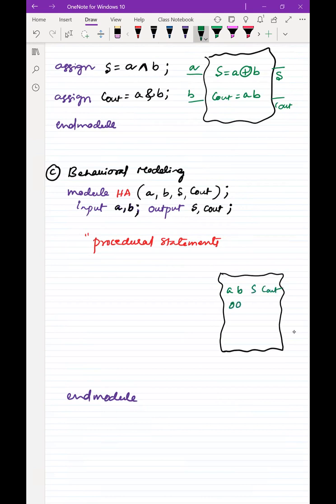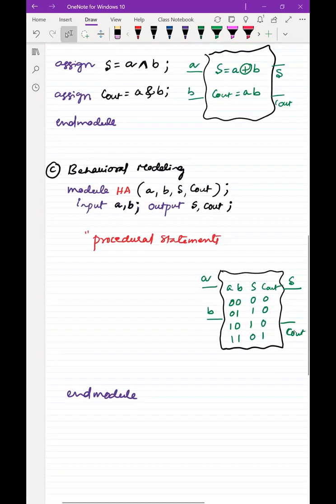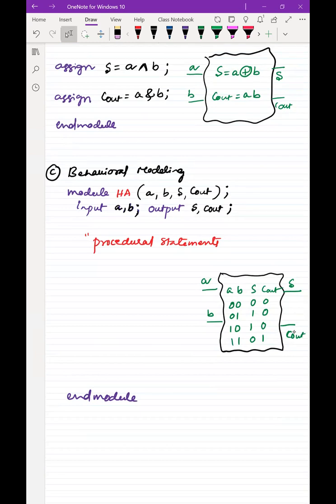If it is 0, 0, sum is 0, carry is 0. For 0, 1, sum is 1, carry is 0. For 1, 0, sum is 1, carry is 0. If it is 1, 1, it is 0 and 1. So A and B are the input signals, we have the sum signal, and we have the Cout signal. Clear? Now I need to write this functional table in the form of a procedural statement. Okay.